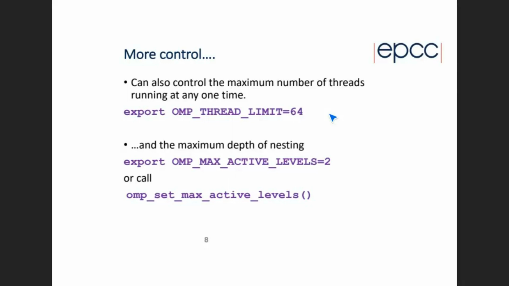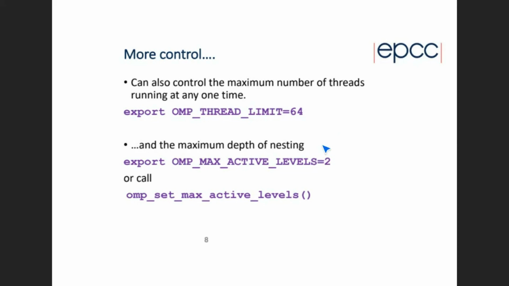This limits the maximum number of threads that can be running at any one time. You can match that value to your available hardware resources, and then no matter how many nested parallel regions you have executing concurrently, you're guaranteed that you're never going to have more than that number of threads running at the same time.